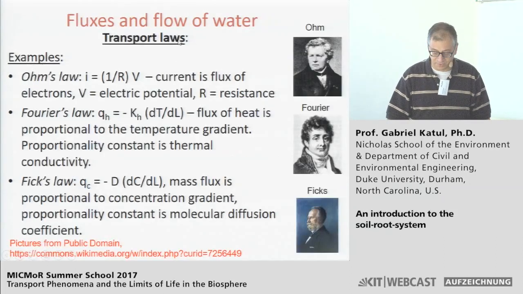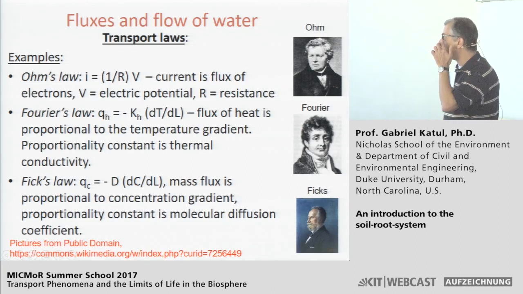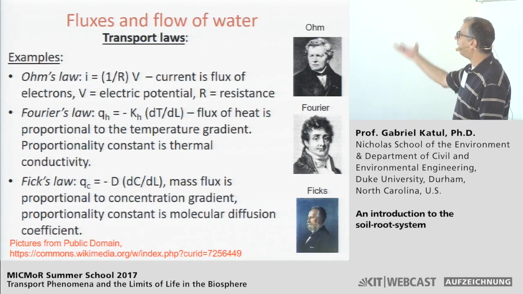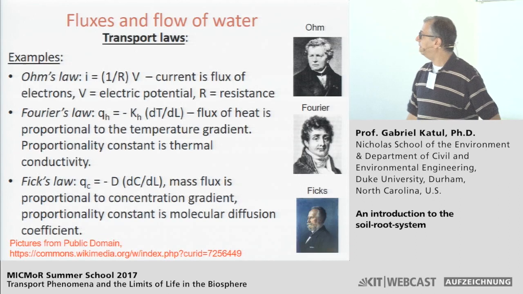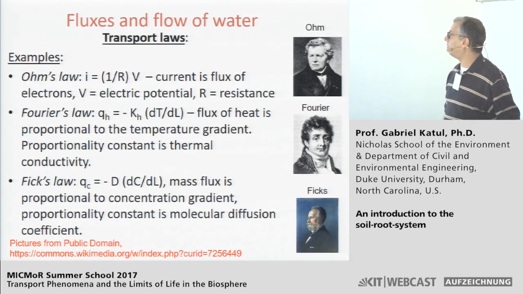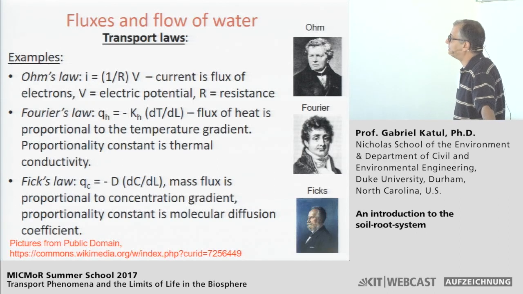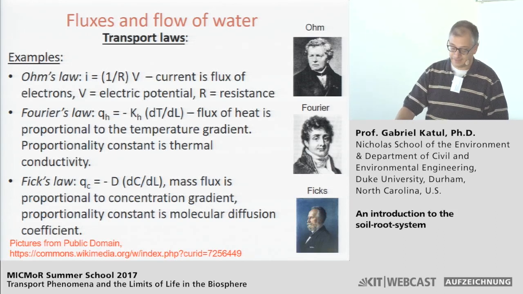So how do we do that? More often than not, you might see in textbooks that there is some analogy between the law that we're about to cover, which is Darcy's law, and other transport laws in nature and in physics. So for example, you might see Ohm's law, where the current, or the flux of electrons if you like, is proportional to the electric potential difference, and the proportionality constant would be the inverse of resistance.